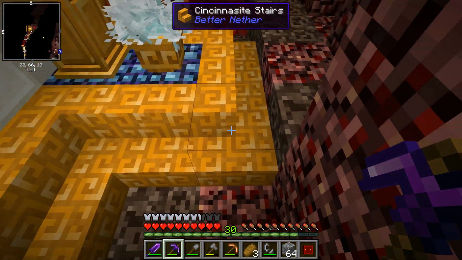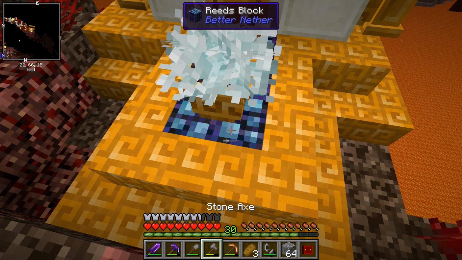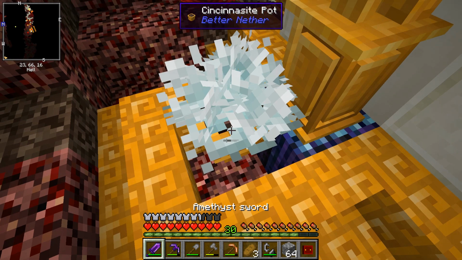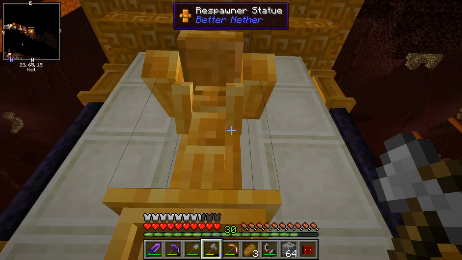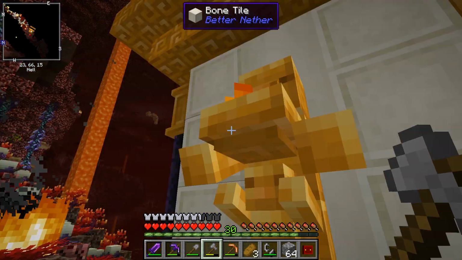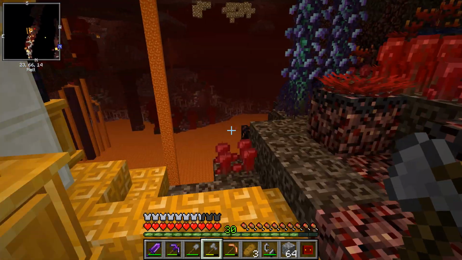Look at this stuff. Cincinnicite stairs. There are some reeds blocks. We actually need that. Sorry. I hate to desecrate a temple, but we really need that reeds block. Need that for some of the items we're gonna... Oh, I hate to desecrate this temple. Look at this. Reeds fencing. Stairs. This is really pretty. I really like this. It's quite pretty.